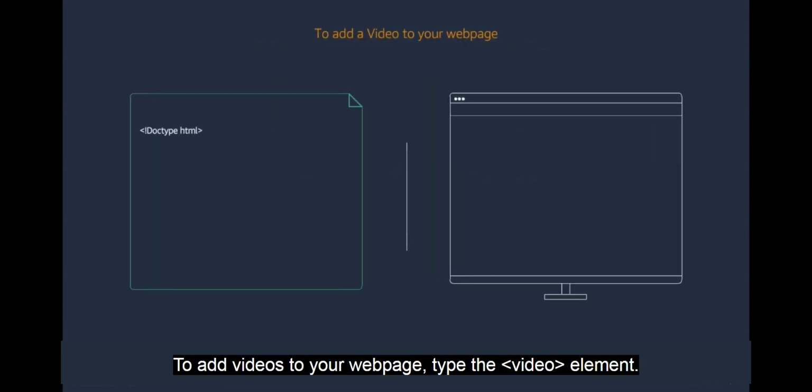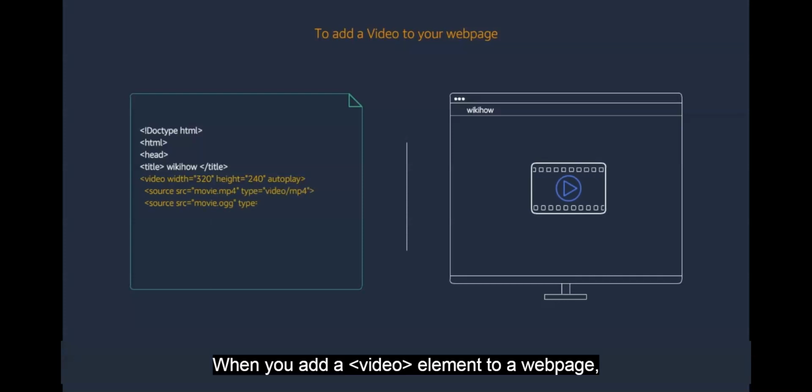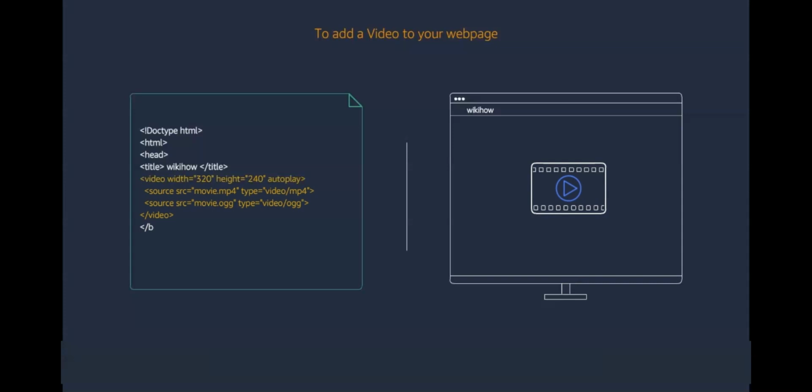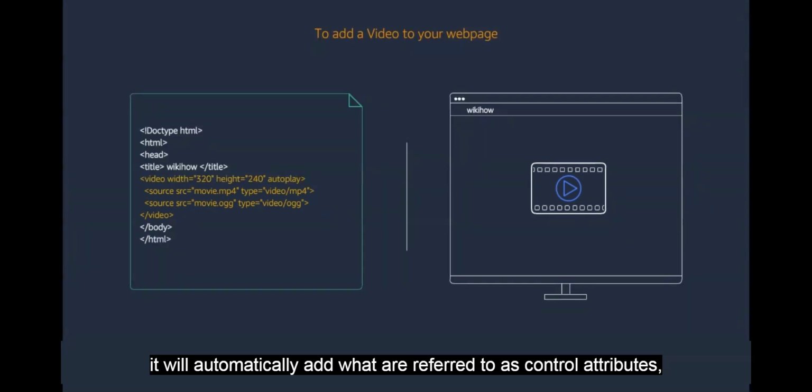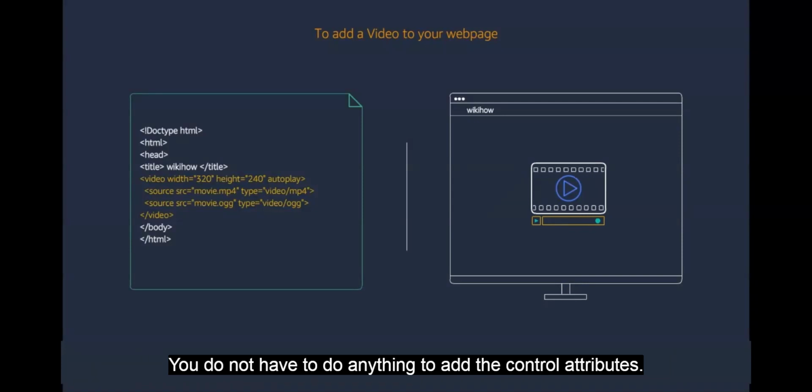To add videos to your web page, type the video element. When you add a video element to a web page, it will automatically add what are referred to as control attributes, which add controls to the videos such as play, pause, and volume. You do not have to do anything to add the control attributes.